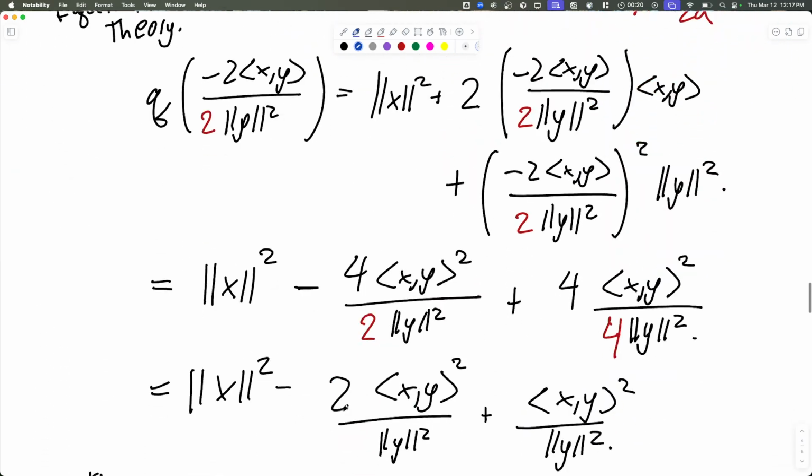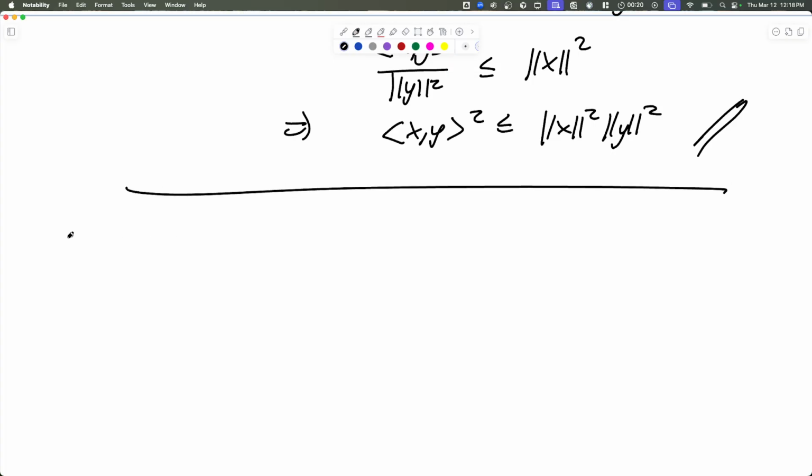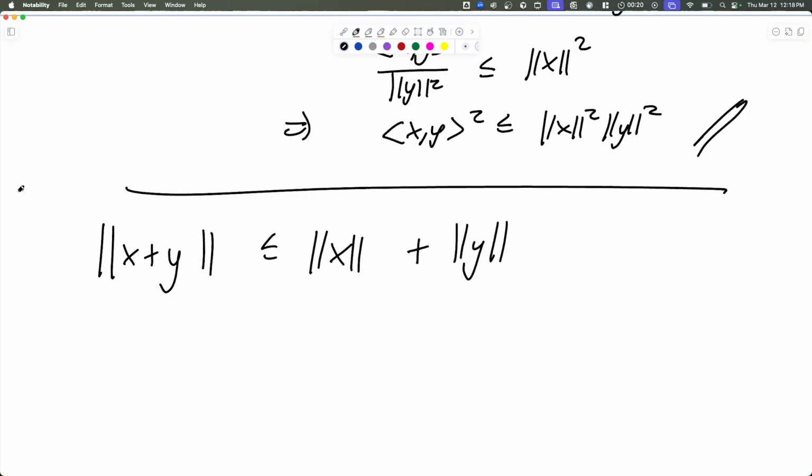Next up we have the triangle inequality. So you might ask, is the triangle inequality satisfied? The norm of x plus y is less than or equal to the norm of x plus the norm of y. In the textbook, this is corollary 3.2.10. If you have an inner product and it satisfies the axioms of an inner product space, you'll notice nowhere on the list of axioms did it say the norm has to satisfy the triangle inequality. As soon as you satisfy the ones that give you Cauchy-Schwarz, you automatically satisfy this.